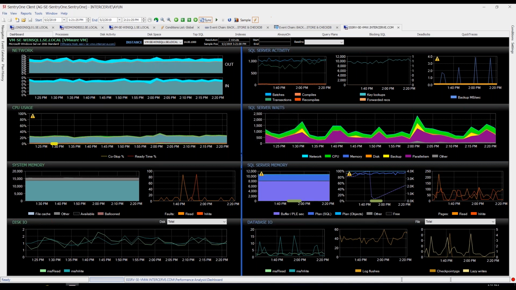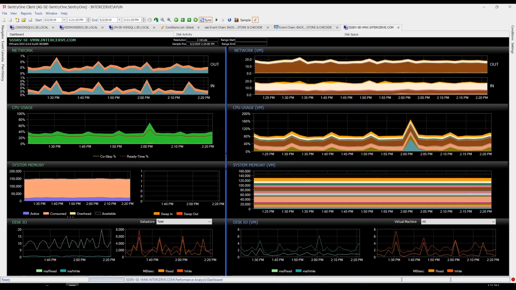So if I click on the VMware host, now I'm presented with a new dashboard, and now I'm actually looking at the host level activity. So on the left-hand side, I'm seeing the actual resource utilization on this host, not what was going on from the VM's perspective. And on the right-hand side, instead of, say, SQL servers, now I'm seeing resource utilization broken out by different VMs. So if I hover over any of these different color codes, I can now see what the resource utilization distribution happened to be.